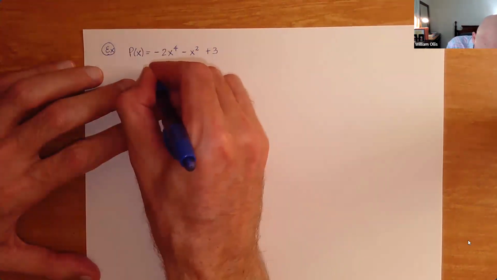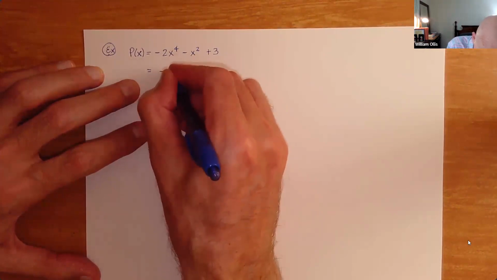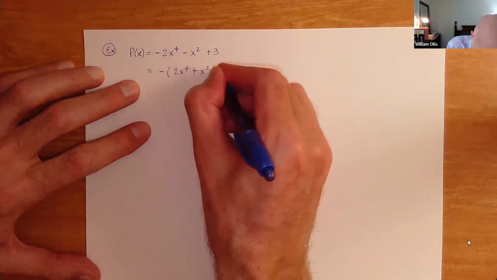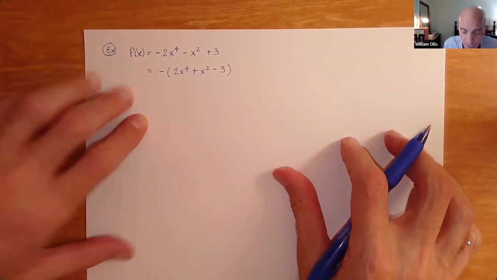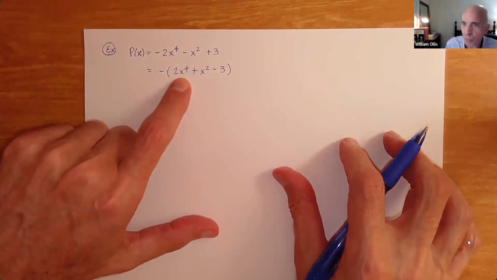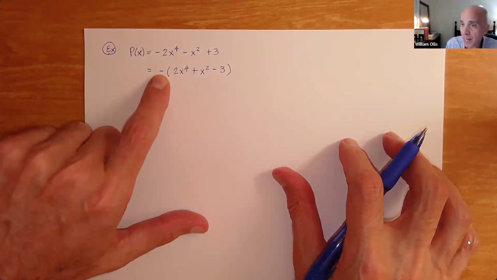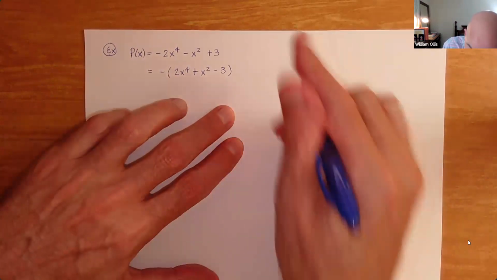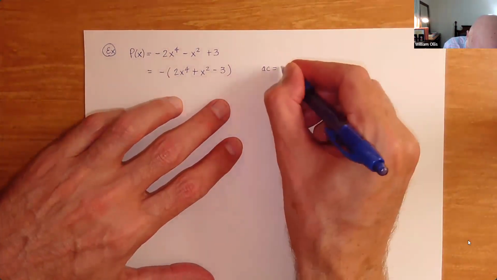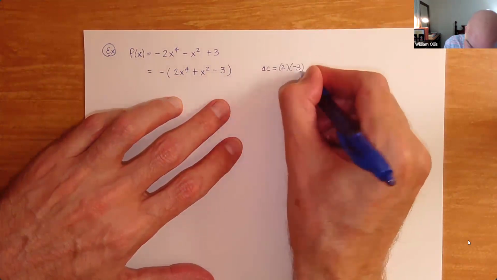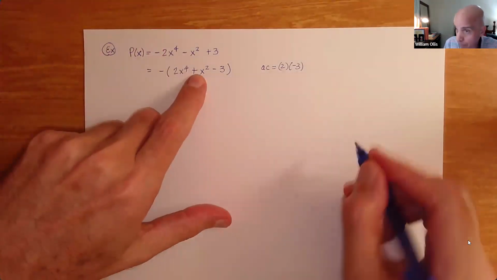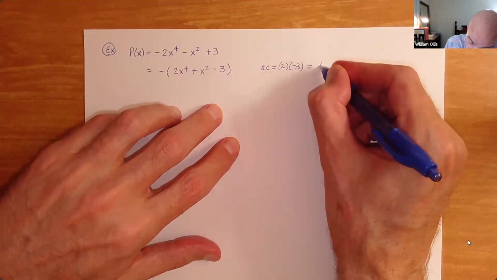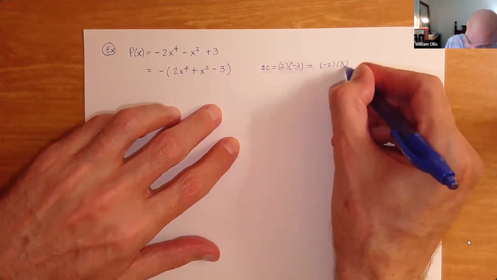So the first thing I'm going to do is factor the negative. This gives us 2x to the 4th plus x squared minus 3. Now, this makes it a little bit easier to deal with when you have a leading coefficient that's positive. We still have the negative here, which we must address with the signs. So that's very important. But notice with the AC, we have 2 times the negative 3. And of course, to retain the plus term in front of the x squared, this being in quadratic form, we'll just move the negative with the 2. So we have negative 2 times the 3, and that sum giving us the 1.